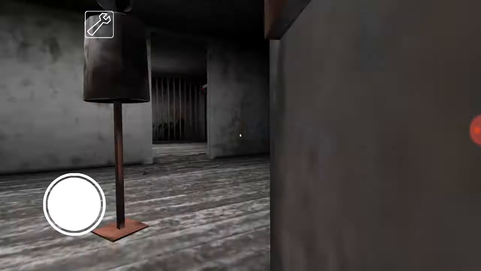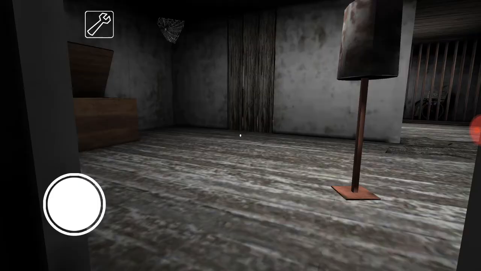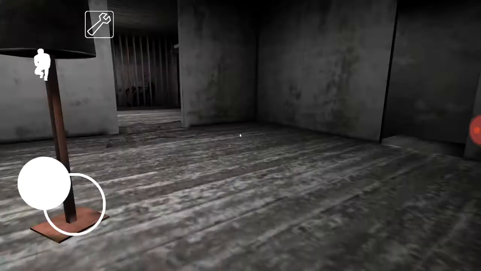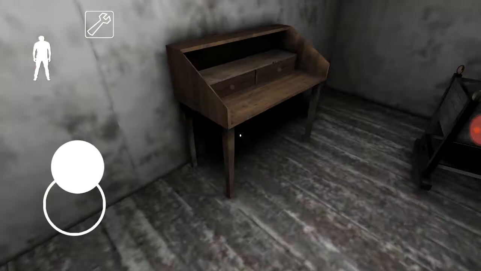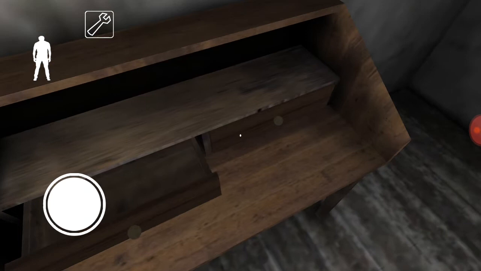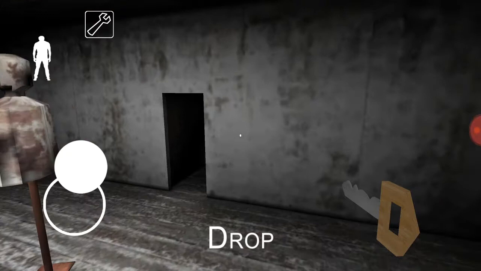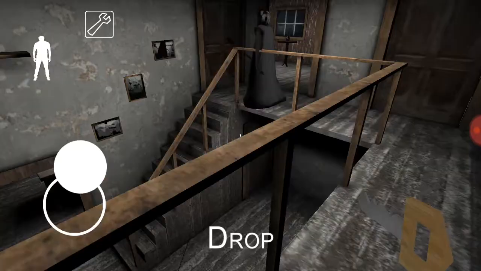Snap! Can I go through this? Can I? Yes, I can! But this is very hard, guys. If you drop stuff, you can't pick it up anymore. So it's only one time picking stuff up. Like the cutting pliers, you need them for more than one.